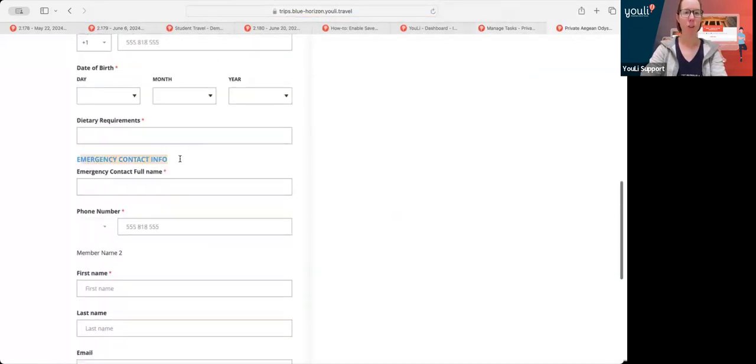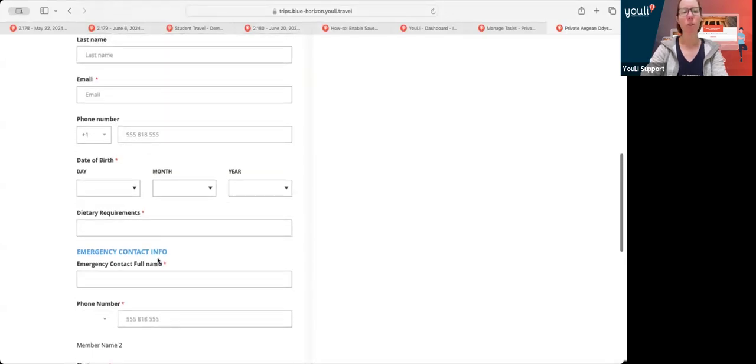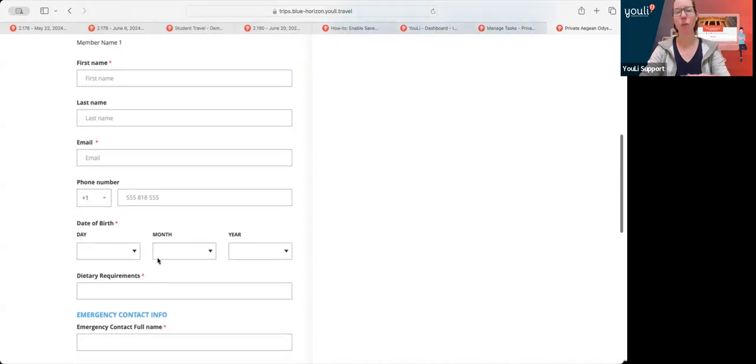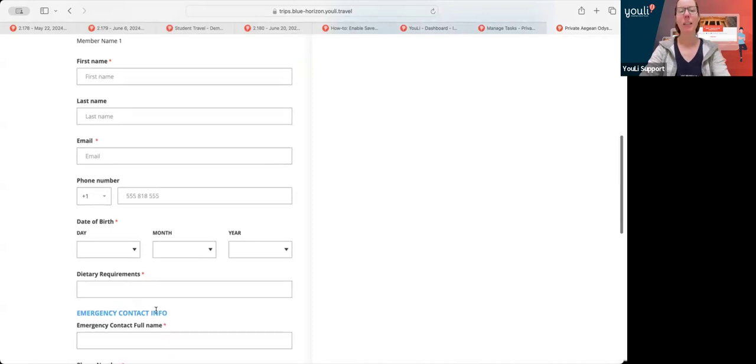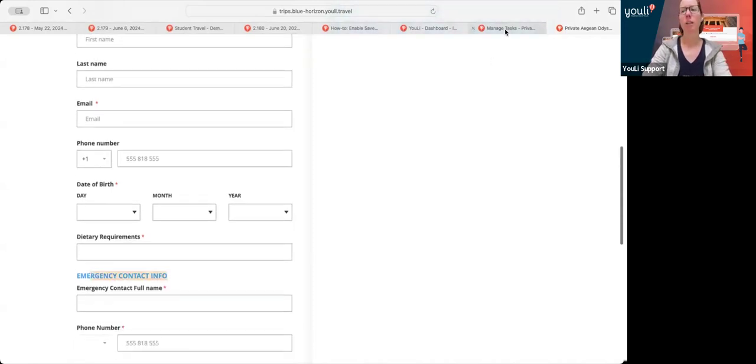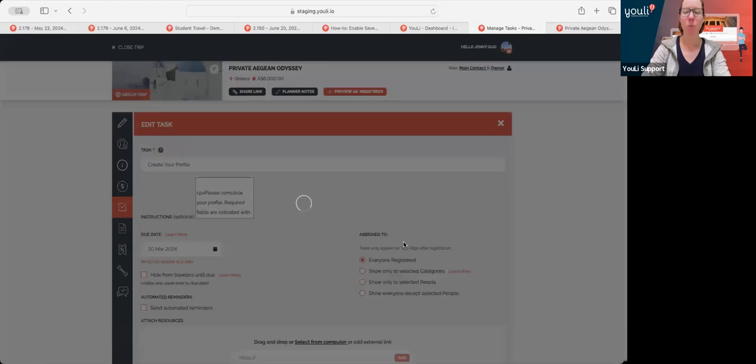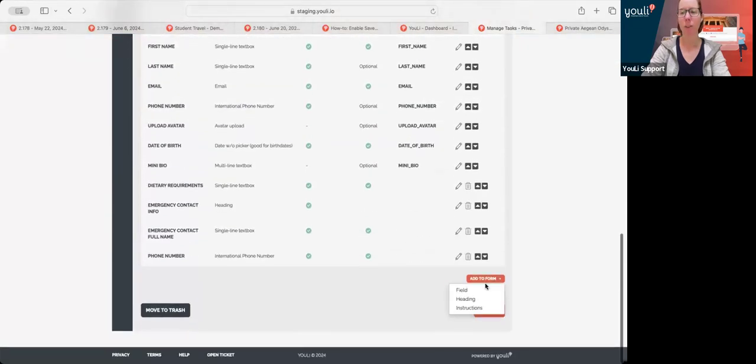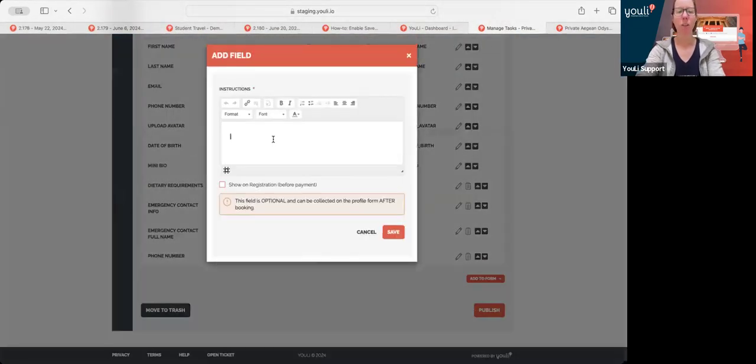I've got emergency contact info, and then I have these 2 fields. That can be nice if you're really getting into using this functionality and you start putting lots and lots of fields. And then if people are like, well, I don't know what emergency contact info means, you can actually put instructions in there as well. So you can add in instructions: the name of the person not traveling with you to be contacted, blah, blah, blah. And then save that.